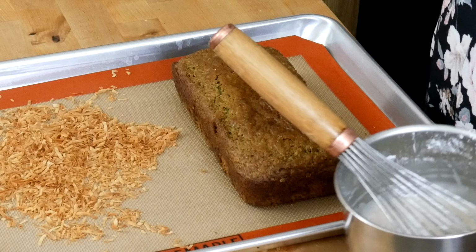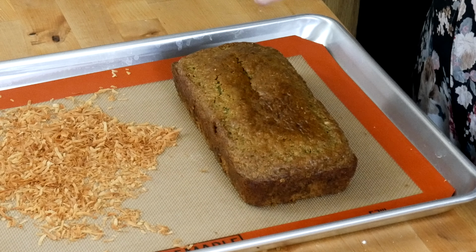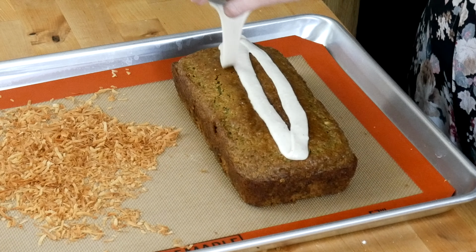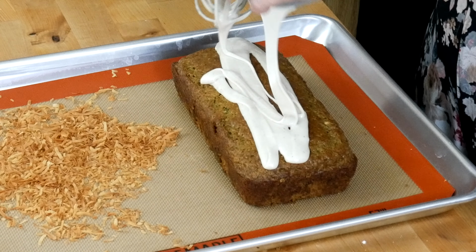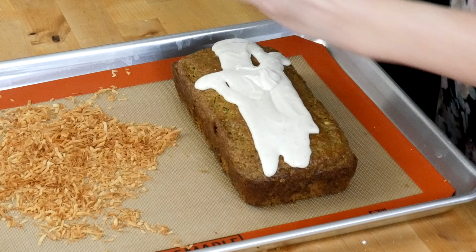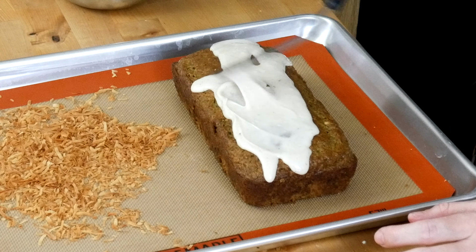And I'm just gonna go straight onto this pan, making sure that there's no lumps in my glaze. Looks great. And you wanna have your coconut ready to go at this stage as well because this glaze can get a crust on it really fast. So you wanna get that coconut on there pretty quickly. But I just like to pour mine right over the top. We can use our spatula to kind of coax it out to the edges.